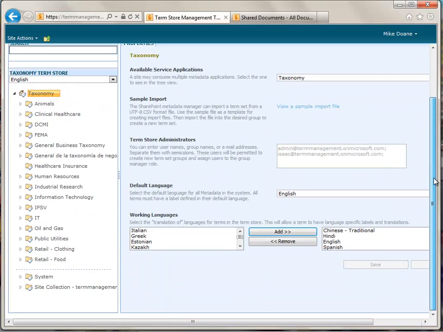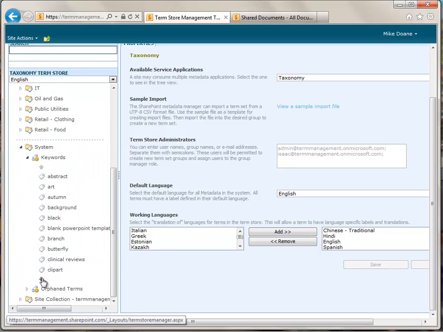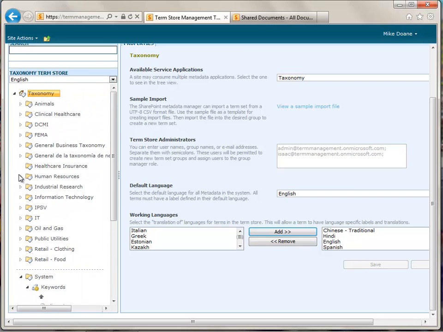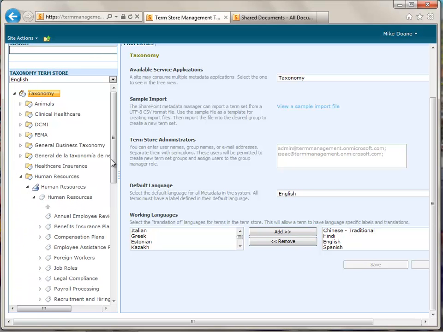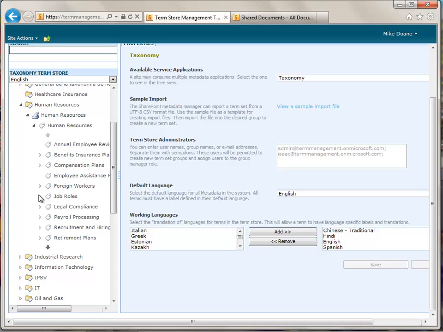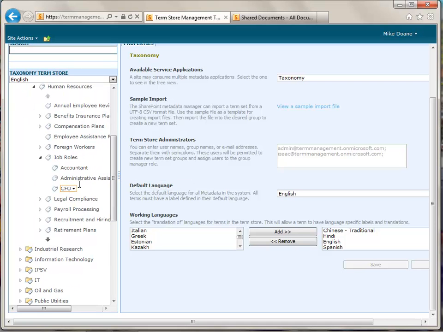What I want to show you now is if I go down to that same location under System, and I go to Keywords, expand it out a little bit, and you can see here now that if I scroll down, I go to the next set, there's CMO. CMO now appears as a system keyword because I just added it as a user. But as a taxonomist, I can come in here and say, wow, really, I think CMO is a great label because I've got this human resources taxonomy up here with a lot of human resources labels in it. And if I scroll down to where I know it might fit, which is in job roles, look at that, I don't have CMO there.